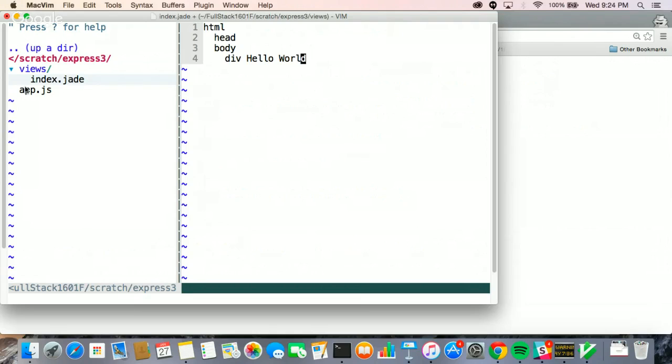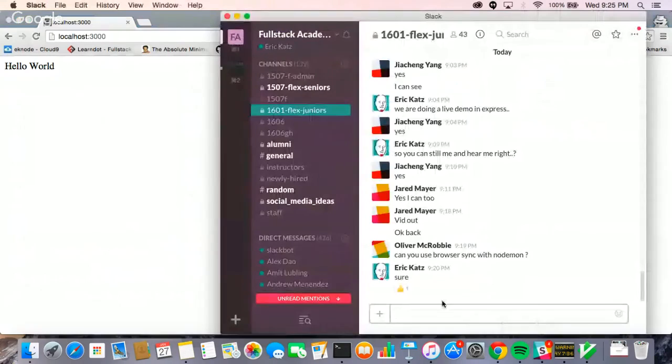And again, in the end, the browser only understands HTML behind the scenes. When Jade gets this page, it's going to know how to compile itself to HTML. So now I've got this hello world.